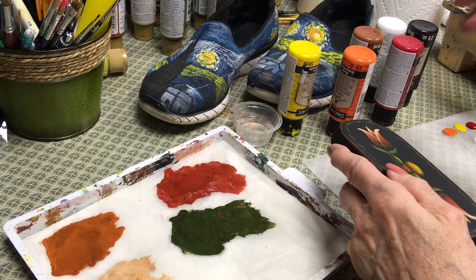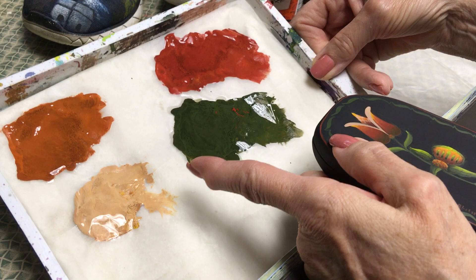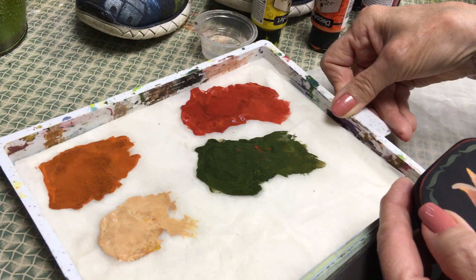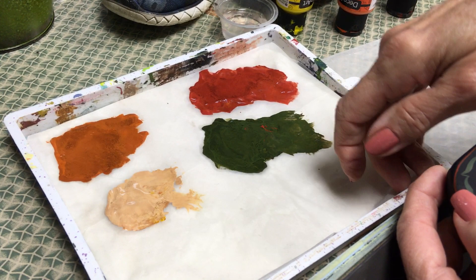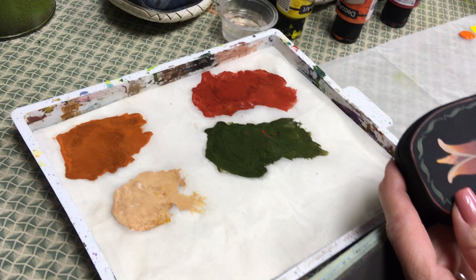You can find them on the Deco Art website. I needed to do some color mixes for the colors I wanted for my base coat. Even though I don't normally use a wet palette for my painting, since I wanted these colors to stay true, I decided to use a wet palette. All I did was wet some paper towel — you can see that right here — then wrapped it in a piece of deli wrap. You want to try to keep as much air out as you can to keep it wet longer, and then I use this to do my mixing.